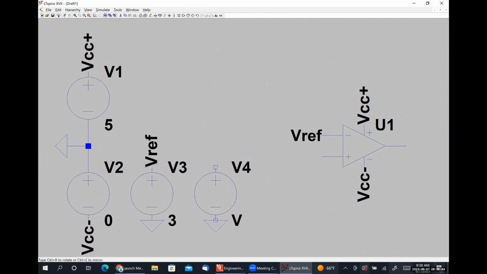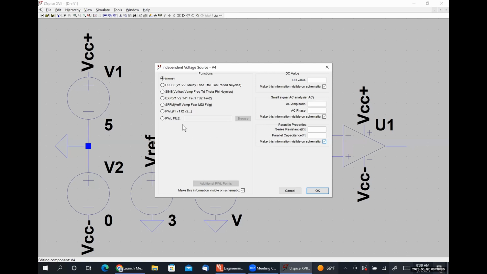And now I am going to set up one final voltage source for my input voltage, grounding the bottommost terminal. For this one, we need to choose a range of voltages. Just for argument's sake, I'm going to let my voltage range from -5 volts to +5 volts. And the easiest way for me to do that is to use a sinusoid. I'm going to give it a DC offset of 2.5 volts, an amplitude of 2.5 volts, a frequency of 1, and I'm just going to have it run for 1 cycle.